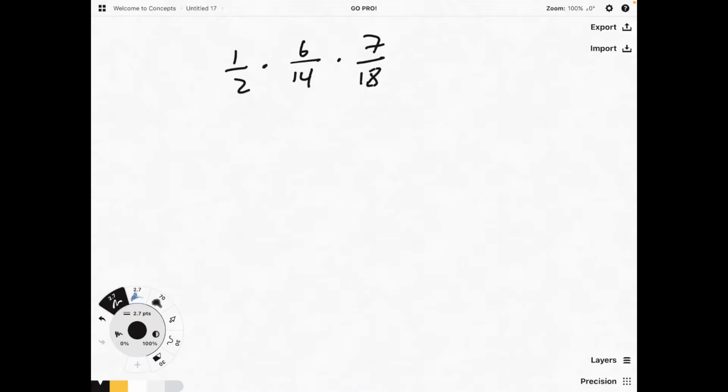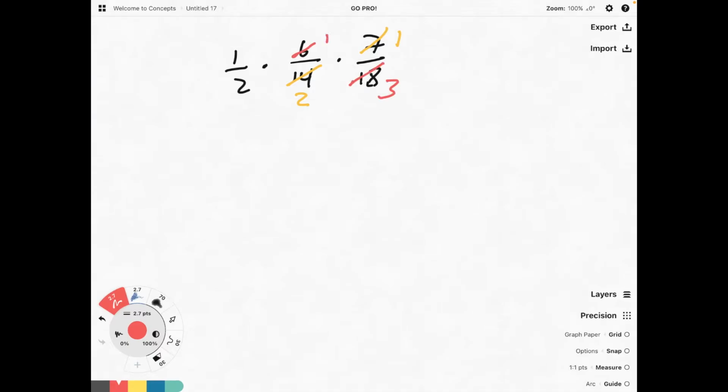So we see first and foremost that 7 and 14 are factors of each other. And 7 can go into 14 2 times, which means we can divide this by 7, which gives us 1, and we can divide this by 7, which gives us 2. Because 7 times 2 is 14, and 7 times 1 is 7. So that's how we get back there. Similarly, we know that the 6 can actually go into the 18 3 times, because 3 times 6 is 18. So we can then reduce this down to 3 and reduce this to 1.